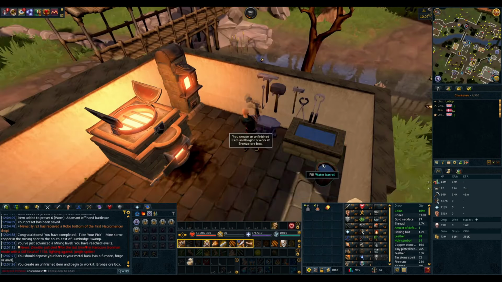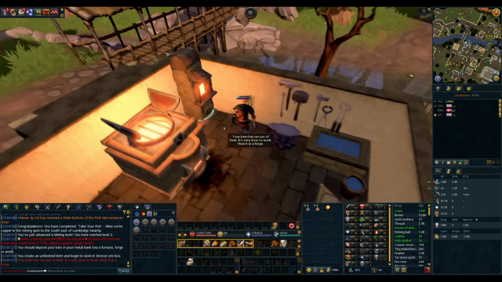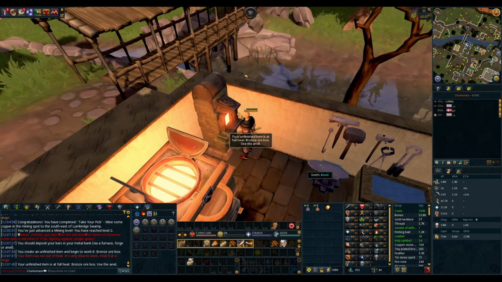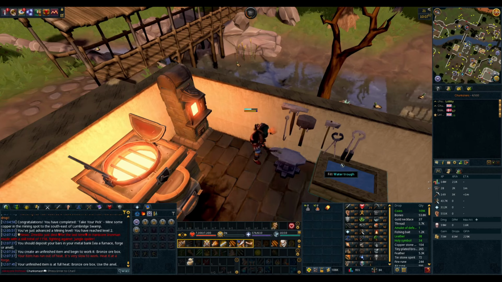The first thing I want to do is make an ore box. That's the most important thing. Oh, I've got to heat it. I've forgotten how to actually smelt stuff. It's been a while. And the ore box is the most important thing by far, because then I can stay much longer at the mine without banking. Because it's a metal equivalent of a wood box, right? So it stores like 100 copper and tin ores.